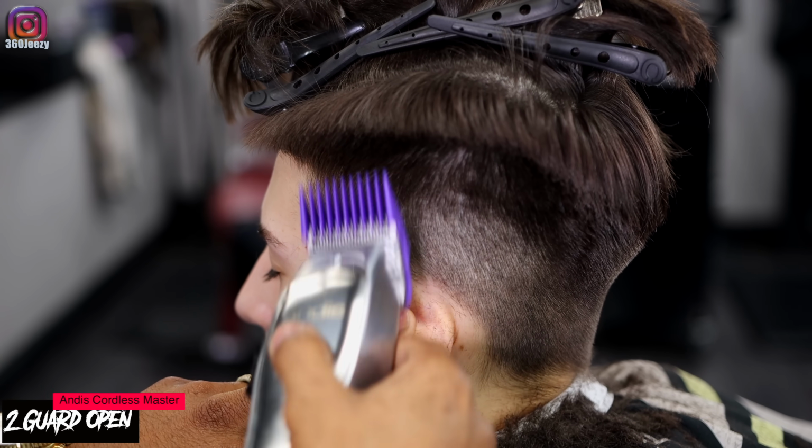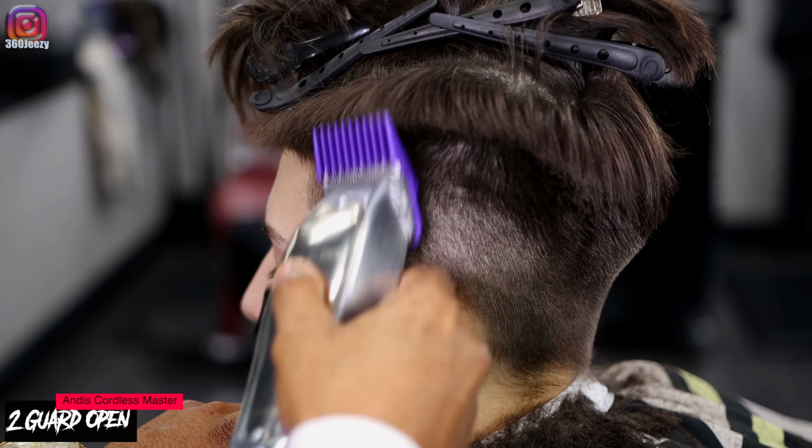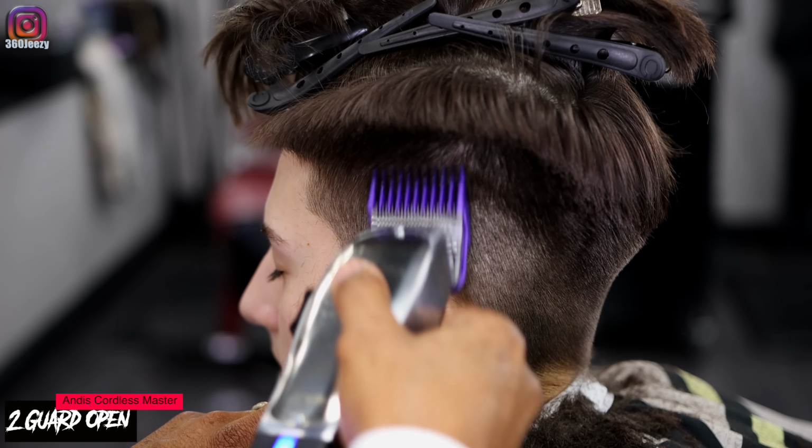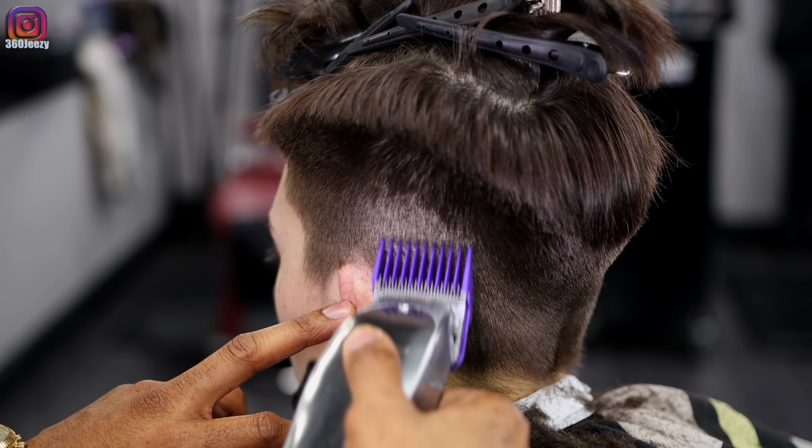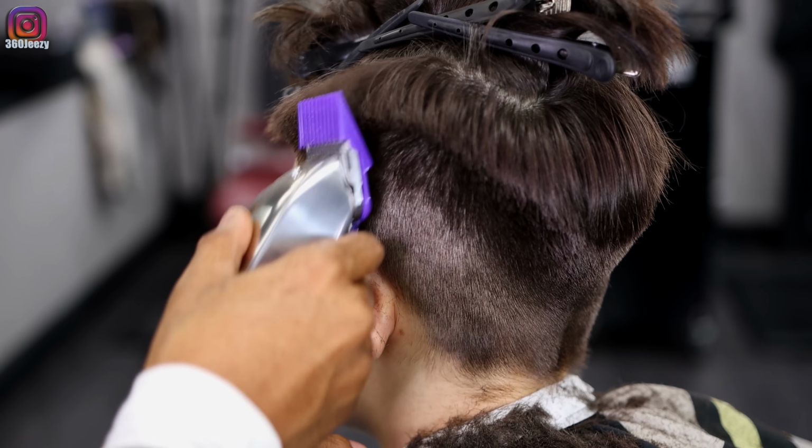So now that I did the clipper over comb, I put on my 2 guard open just to clean up that area between the 1 and the area where I clipper over comb. Now I'm just running the clipper straight up so everything can blend in.